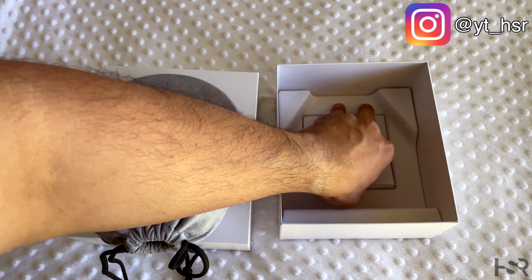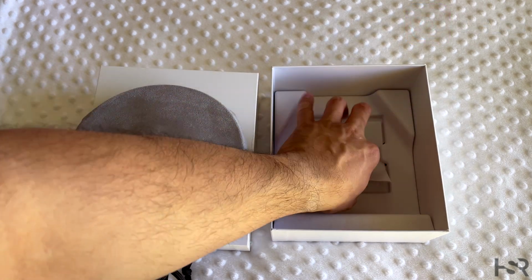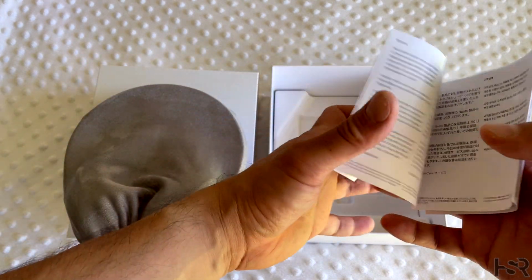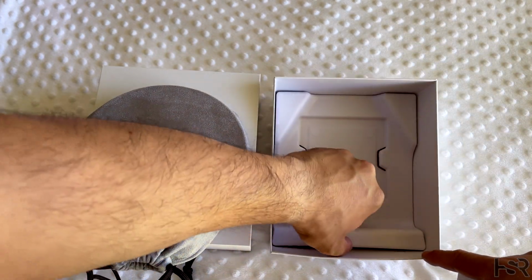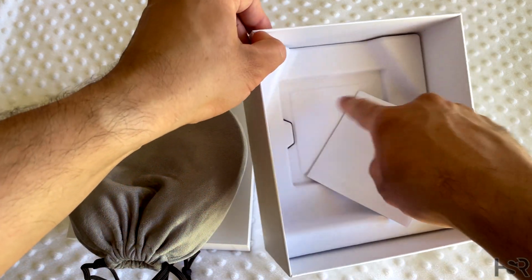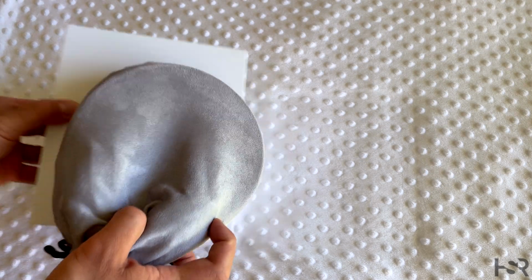What else do you get inside? You get some paperwork, which I already have from my original. So I guess just how to set it up, things like that. Hi, you've got Beats, great. And that's basically it, just a bit of cardboard to hold it in place. Okay, let's get all of that out of the way.